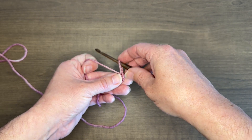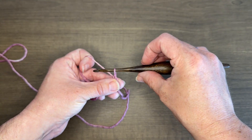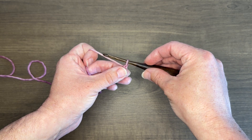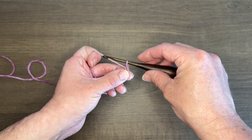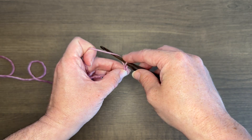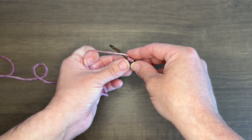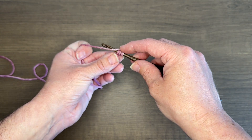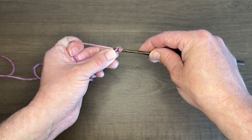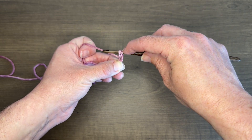You want the loop the size of how big your puff is going to be. If you need to make it bigger, you wiggle. Because I crochet a little bit tighter, going up about like that is where you need it to be. Now that we've got our yarn a little bit loose from the chain, we're going to put seven loops on our hook to make our puff stitch. Right now we have three loops on our hook, so we're going to do that again two more times.